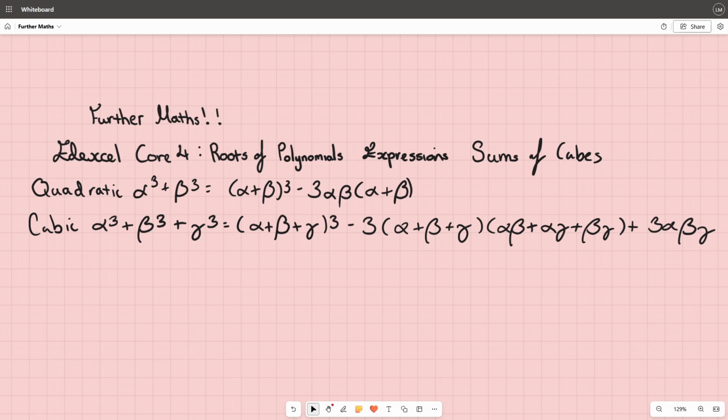And you have to then make that into an equation you know. And so that's alpha plus beta plus gamma, the whole cubed. But obviously you only want those 3 terms cubed, so then you have to take out everything else that isn't that, basically. And so you can multiply out the equation and figure it out that way, or this is the base equation that you could remember. You can do it either way, it's just the case of knowing how it works and how to do it if that equation comes up.